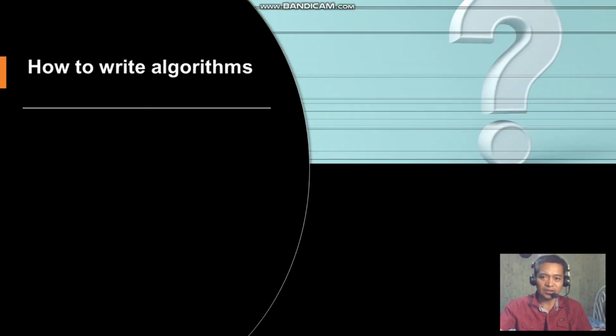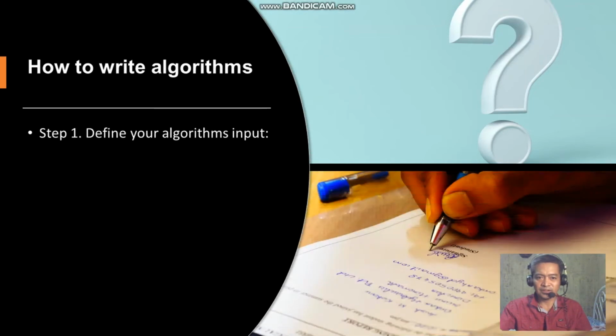So how do we write algorithms? Of course, you need to define the algorithm's input. Pag nag-interview ka ng customer, try to catch as many as possible of the parameters needed to encode in the program. Some of the inputs from the customer are usually not all needed. Minsan redundant na nga, hindi kailangan, or some inputs may be trash. Parang basura lang tong mga ibang data na to.